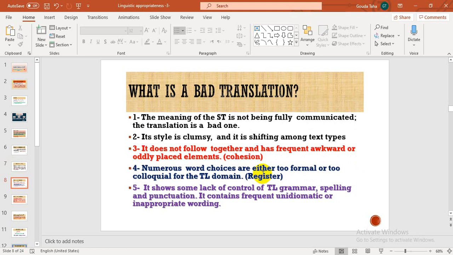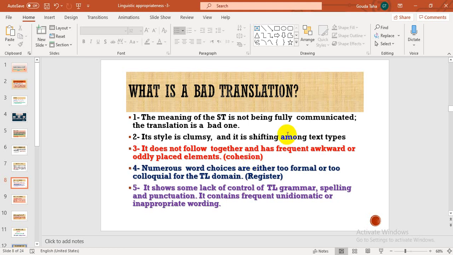So we have two types of translation after you're done with this, whether your translation is a good one or it's a bad one. So we have some features. If your translation has one or two of the following features, it's a bad one, and you have to determine what goes wrong in your translation and work very hard to get an appropriate one.